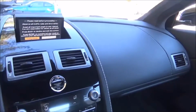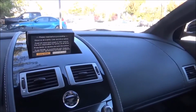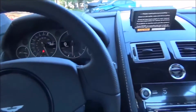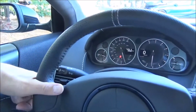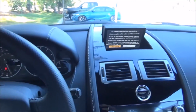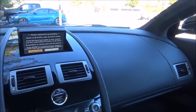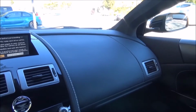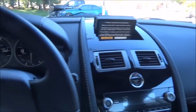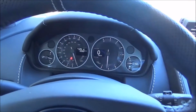It's really more of a luxury car. This isn't a sports car. This is the true meaning of a GT car. So if you're looking for a fast highway cruiser, you know, you take your wife, take your girlfriend out, this will do the trick. I think it's one of the most beautiful cars on the road. It's certainly one of the most powerful, and everybody should own a V12 and stick once in their life. We're going to do another review soon of the Ferrari 550 Maranello, which is a V12 and stick, and you see how high they've gone up in value lately. And this car, I think it's undervalued.